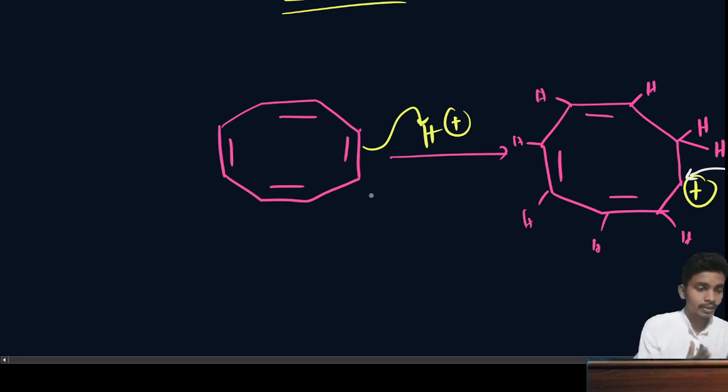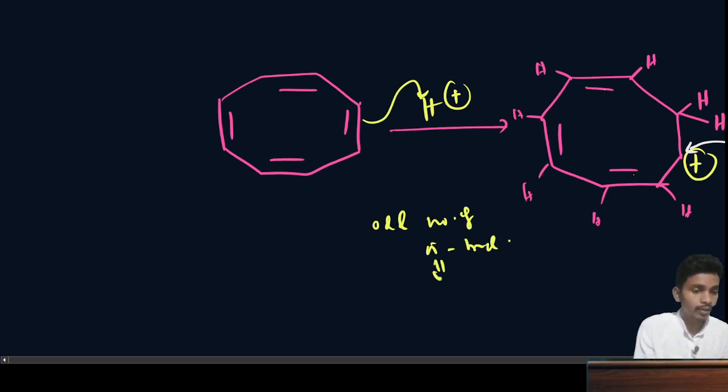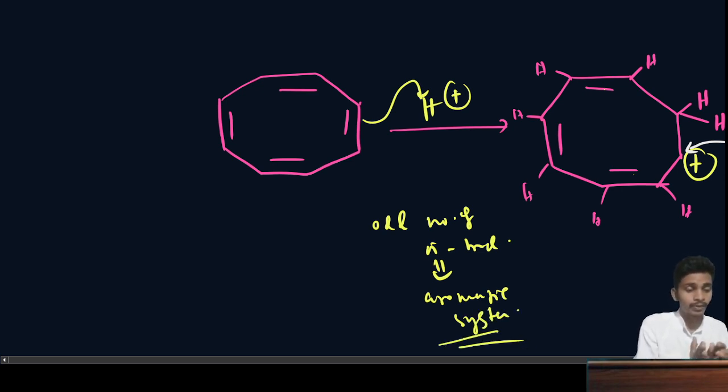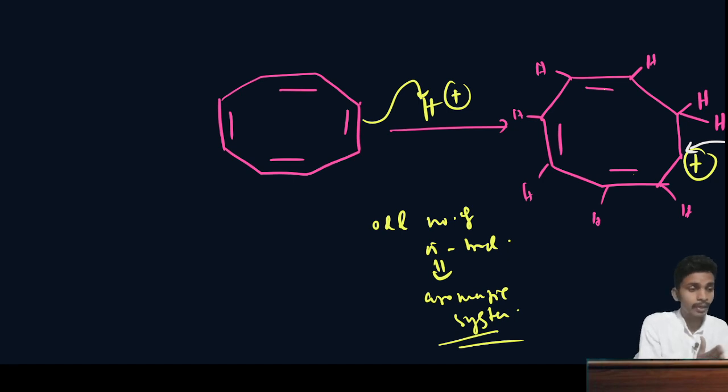Now, whenever you look at this, it is the same as an aromatic system. Here the number of pi bonds is 3, an odd number of pi bonds. So it is similar to aromatic systems, and it follows the same anisotropic effect as the aromatic system. It means this pi electron ring produces an induced magnetic field which is opposite to the applied magnetic field, just the same as the aromatic systems.